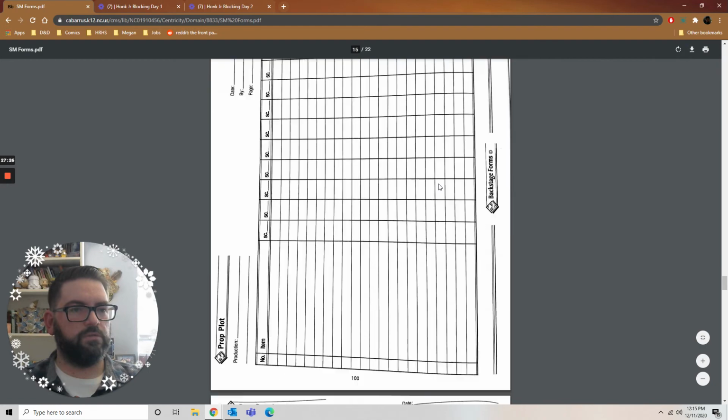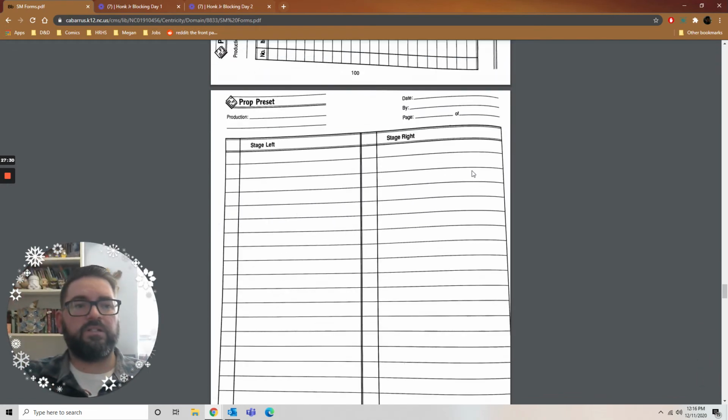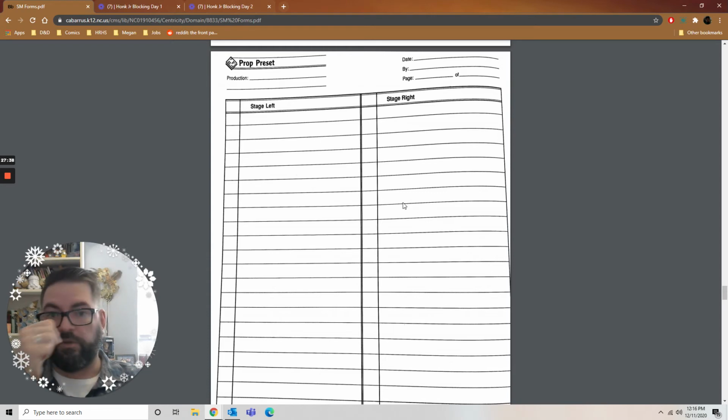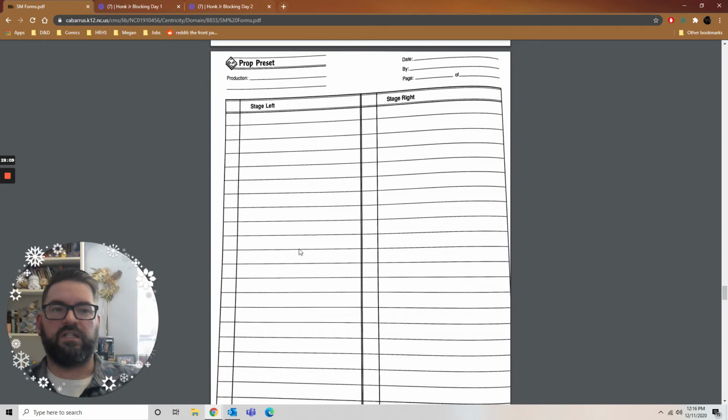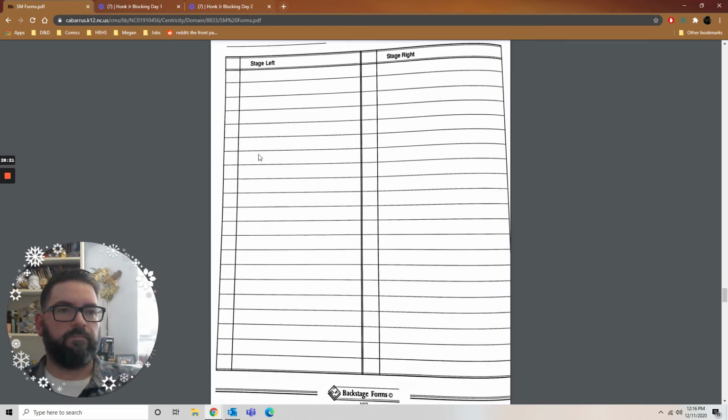Let me rotate my things back. Prop preset. So that's pretty much the same thing as this. It's just a more concise thing so that you can put one stage left and one stage right, so that the people with the prop tables, your prop master, can access this quickly. So production, Hunk Jr., date, prop number, and then stage left or stage right. So prop number 1, the bread, will be stage left. So you put 1, bread. 2, book. And then if the ball is stage right, 3, ball, right? So just at the beginning of the show, your assistant stage managers or prop masters can look. The stage left person can look and say, yes, yes, yes, that's all there. And the stage right stage manager can go, yes, yes, that's all there. Boom. So, good. That's that.